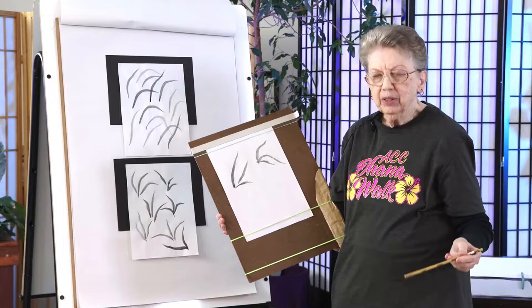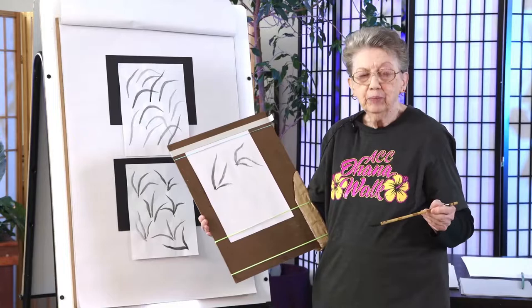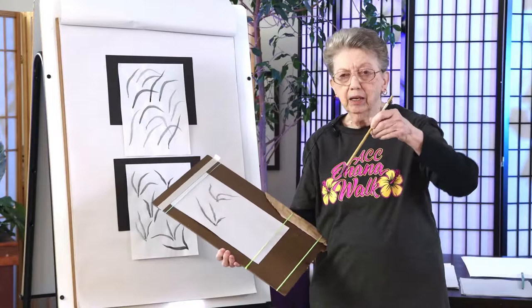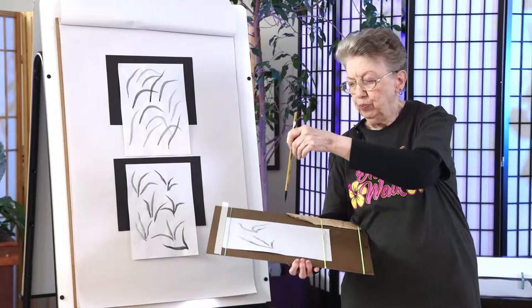You will become accustomed to how much ink you need each time. Into my black. It gets a little tricky, but if you keep practicing, you will get some beautiful results. Remember, this is a very delicate instrument, and mostly it is held at a straight right angle to the paper. That is one of the things. It should be like this.